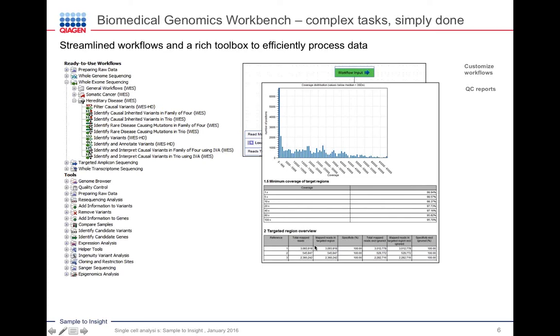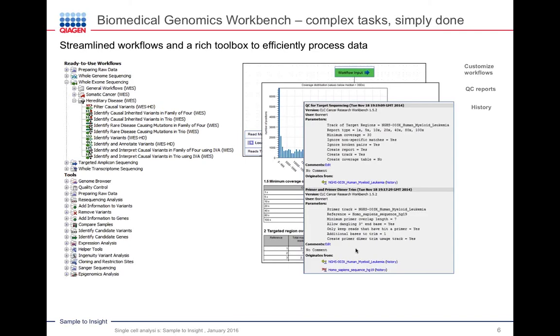And then you can also see for each target that you had specified in the gene read panel what your level of coverage is and the specificity. So really a great deal of information to help you know that the targeting that you did in the previous part of your experiment was successful.